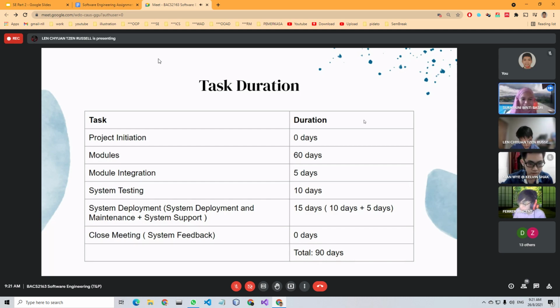System testing. Okay, but system testing usually is up to all of the developers lah, because after you do module integration, then you will need to test the system, but it doesn't involve the end user.